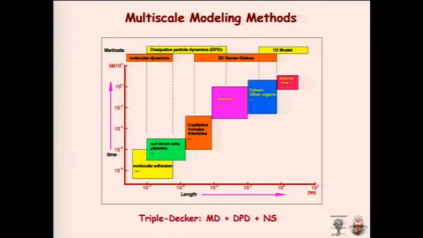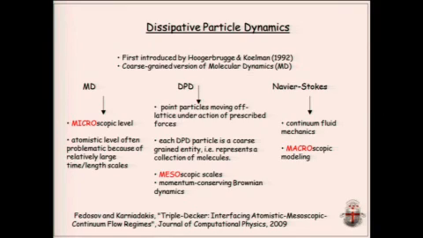So when you get down into the red blood cells and the capillaries and the venules, this is the domain of dissipative particle dynamics. It's a mesoscopic scale system. Molecular dynamics takes you down into the atomic level, and that is not what we need. Here's another thing which says more or less the same thing. Dissipative particle dynamics was started about 1992 by Hoogerbrugge and Koelman, and its domain lies, as I said before, between the atomistic level and the continuum level.